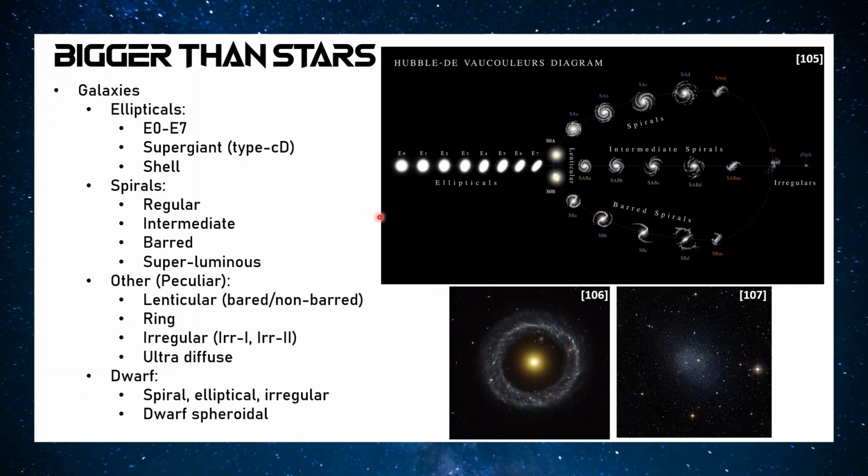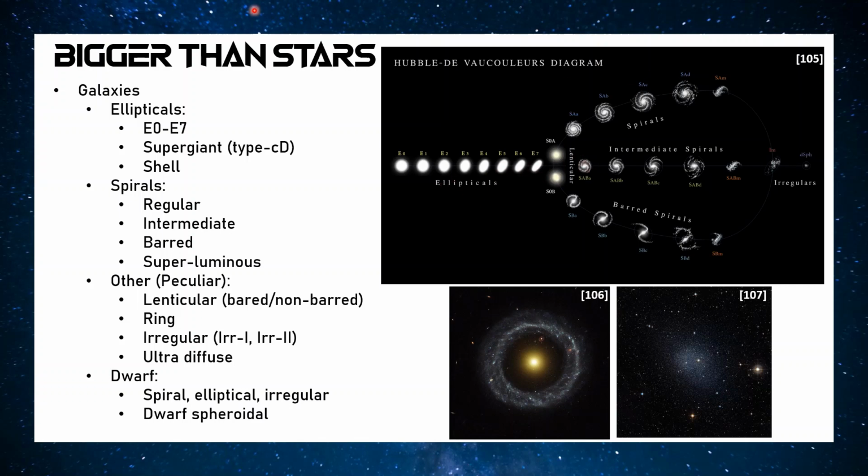One other type is a superluminous spiral galaxy. It's very large with a high star formation rate. Other galaxies that kind of don't quite fit, we have lenticular, which we've talked about before, also known as S0, and they can be type A or type B, depending on if they're more barred or more just regular spiral. They have a central bulge surrounded by an extended disc-like structure, but no visible spiral structure. They almost look like they're kind of between elliptical and spiral.